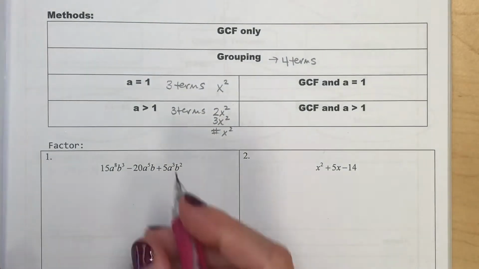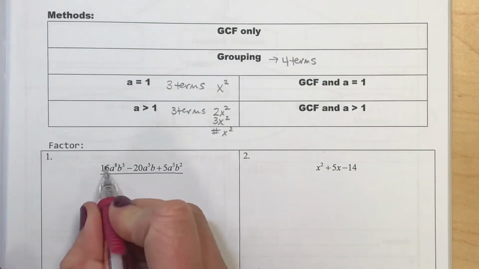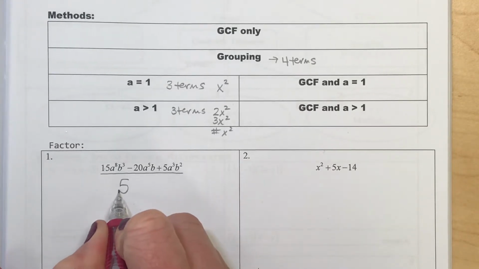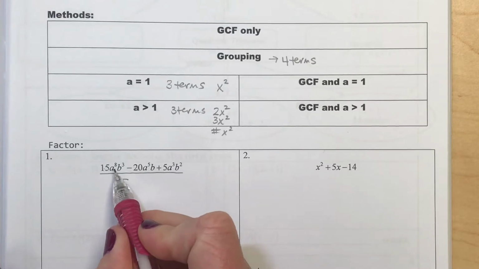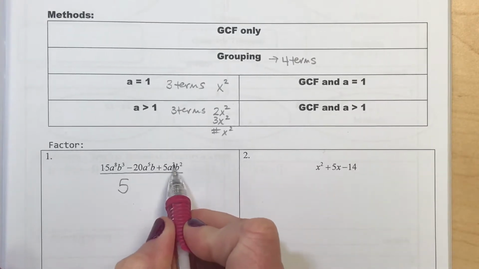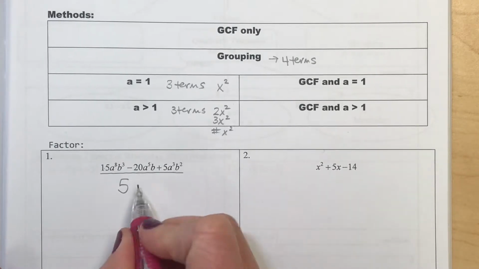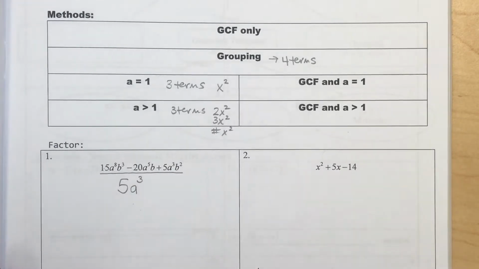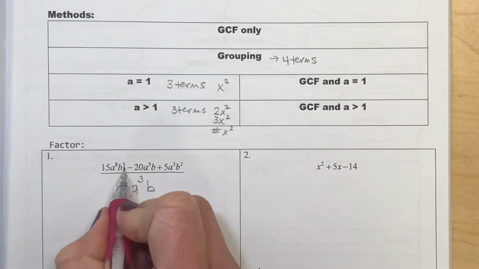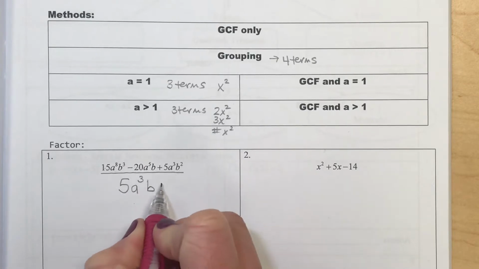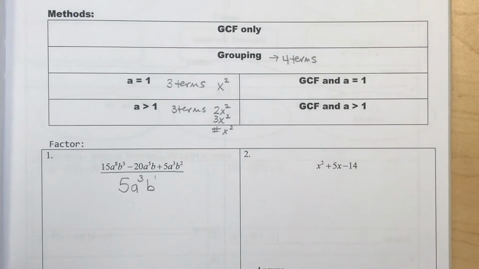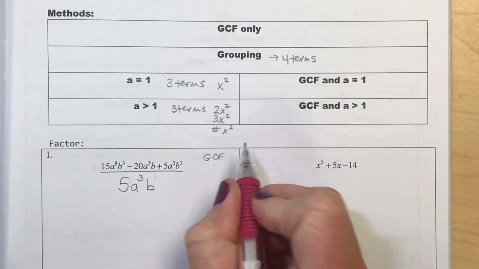so GCF would be what I think here. For this one, I want to think about what every single number is divisible by. I notice these are all multiples of 5. And then also for the letters, the power on the letter is what I want to really look at. The 8, the 5, and the 3, the powers that you see on the A. The lowest power is what you can take out of every term. So a cubed. And then for the letter B, the lowest power that you see on those letters, since I see just one B, so think of it as b to the first, is what I'm going to take out as a GCF from this problem.